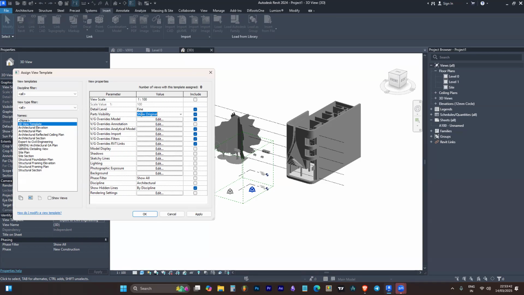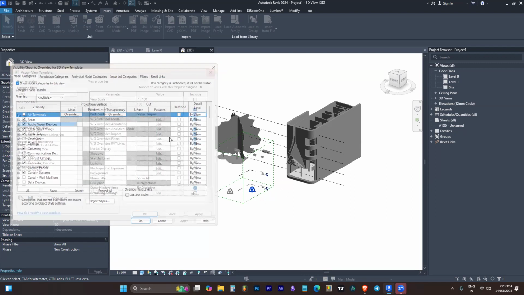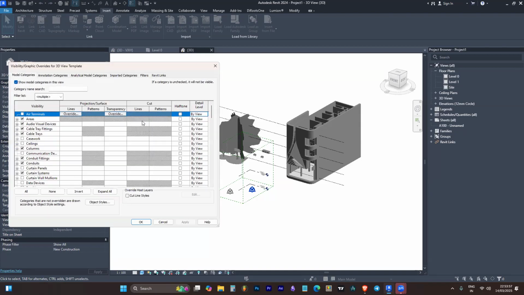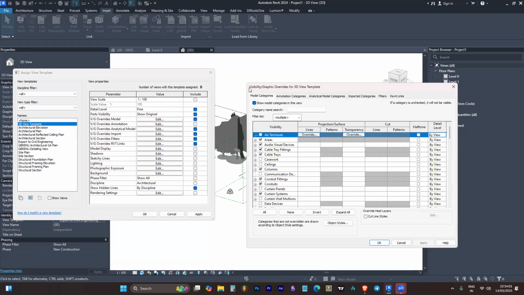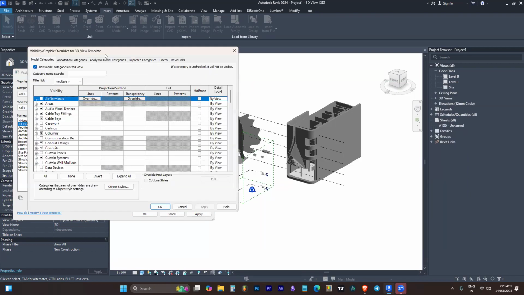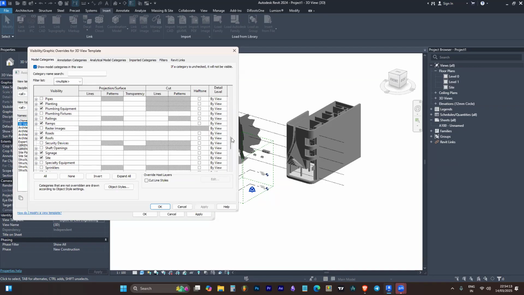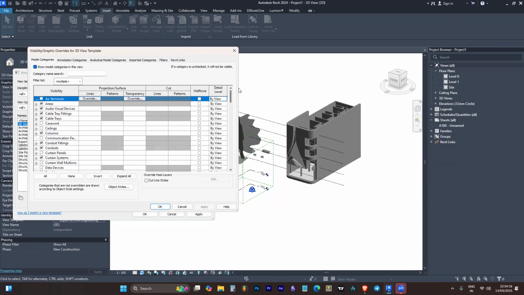And we can go to the model overrides. It's visibility graphics of model overrides. Model elements. What are all the model elements? If you click here on the models, it will open another tab showing visibility graphics overrides for the 3D view template. Here it may have lots of boxes and lots of names. You need not worry about it.